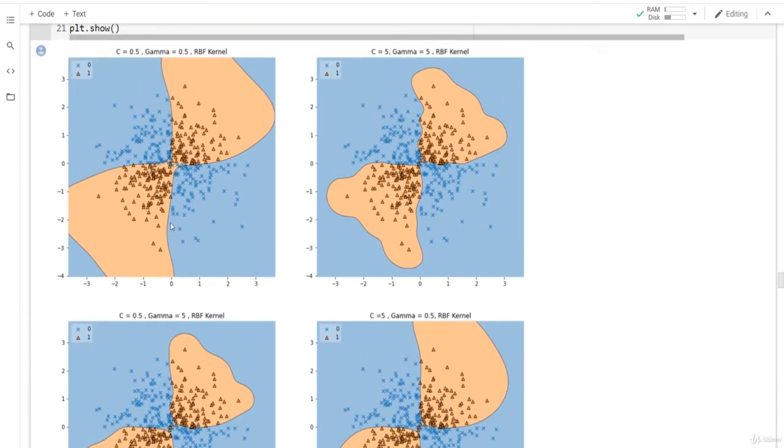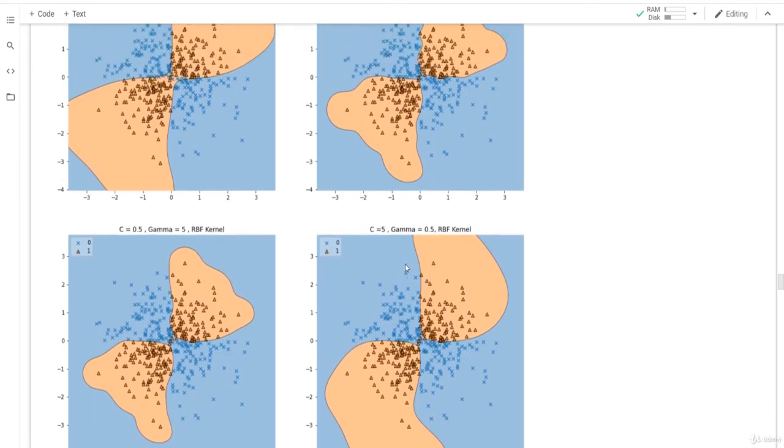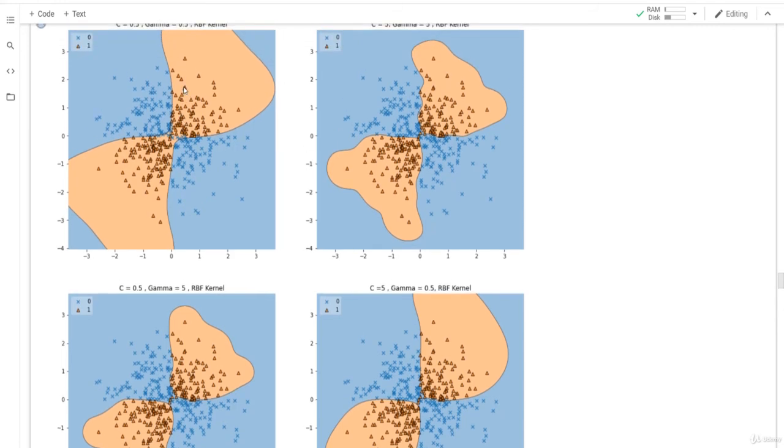Now let's take a look at this graph and this graph. So we have the same value for gamma, but we are increasing the C value, right? So we have here C equal 0.5 and here we have C equal 5. By doing so, we can see that there is not much difference, right? Maybe this is overfitting more than this one, but you can check the accuracy of this one and of this one and see how different they are, right? Increasing C from 0.5 to 5 didn't really have that much effect, right?